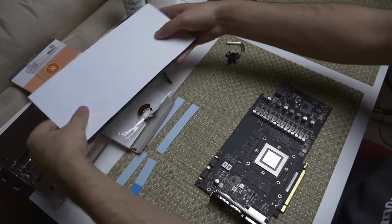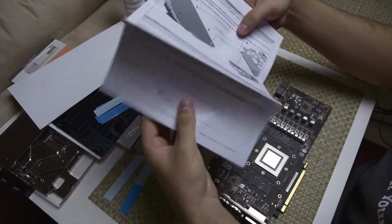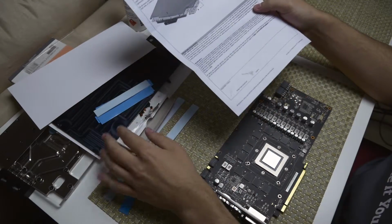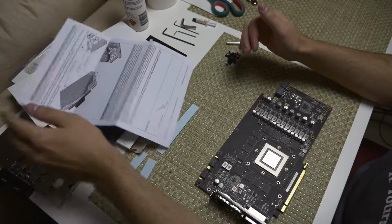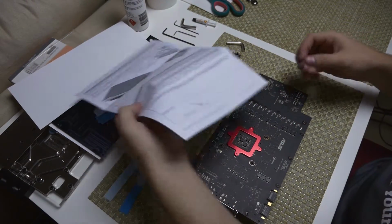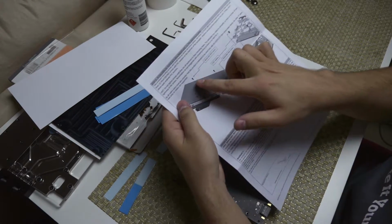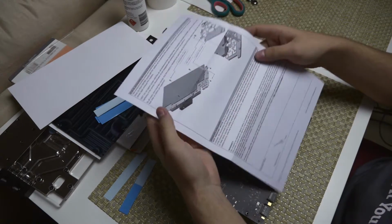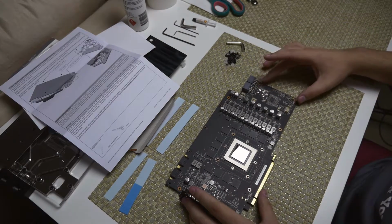Alright, so the back plate will have its own instructions and its own thermal pads for the back. The reason why the back plate has its own instructions is because if you're not buying the back plate, which is sold separately, you can put just the water block on, but for the back plate, you will need to leave some of these screws undone. So the back plate, as you can see, has 3 screws that it secures with, and then another 2 more on the edge. So that goes straight through from the other side, as the water block doesn't cover all the way to the end of the PCB.